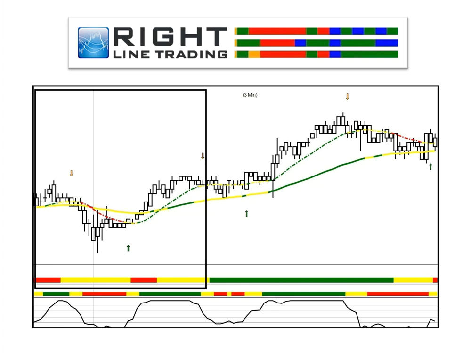So our Laguerre has two components to it. The upper line here is the multi-time frame assessment of momentum. The lower line is the momentum that's assessed off your trading chart. Now you'll see, I wanted to create a couple of slides to show you what happens to price when there's no multi-time frame alignment of momentum. That's this whole left side here.